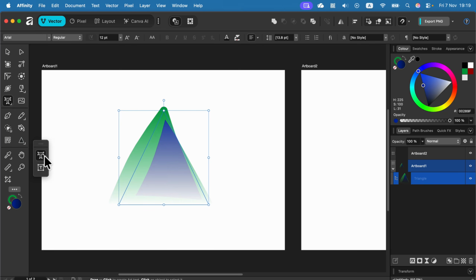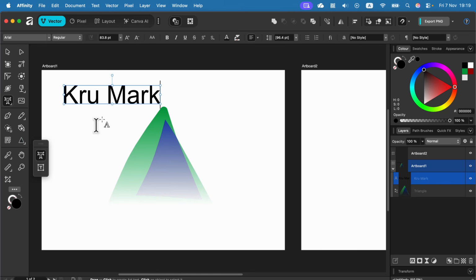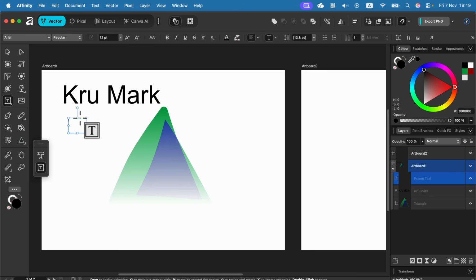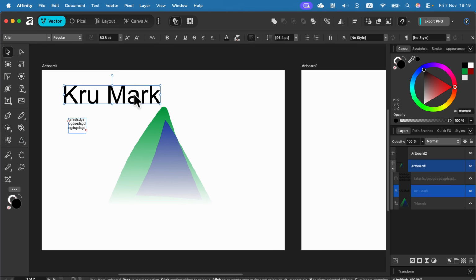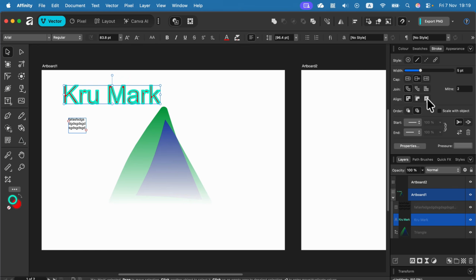There's a proper text tool in two forms: artistic text for short text, and there's also a text frame. In case you've got a longer text to paste, you draw the frame first and then you can paste or type the text into that frame. Text also has properties like color and stroke. We can force the stroke outside by clicking here, that's usually a better choice for text.